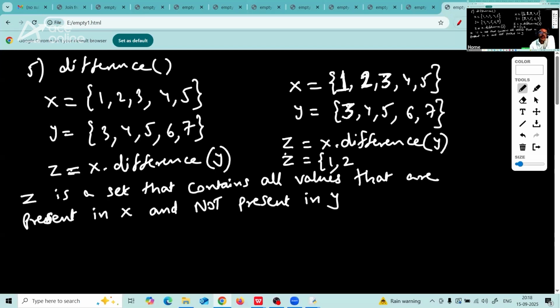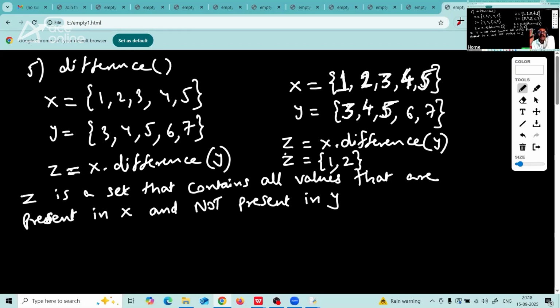Okay, 4. 4 is present in X and in Y also. Then 4 will not be there in our result. 5 is there in X and it is there in Y also. Then 5 also won't be there. Finished. Z will be 1, 2 only.